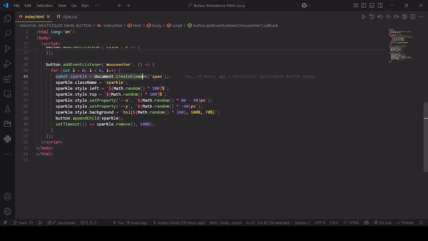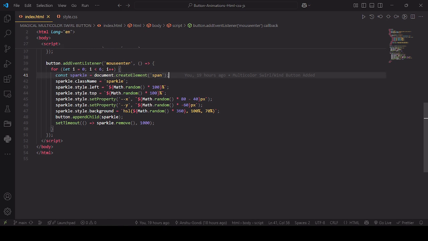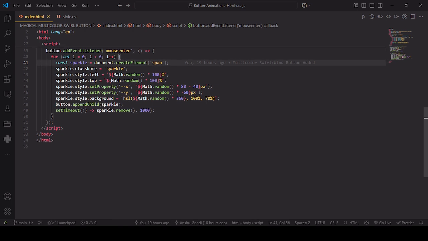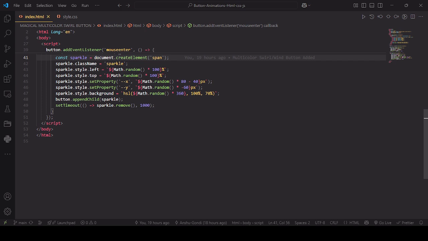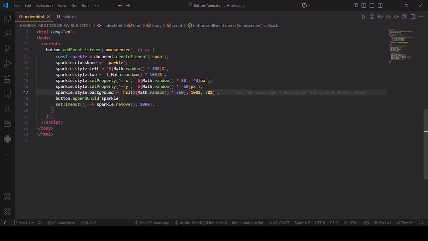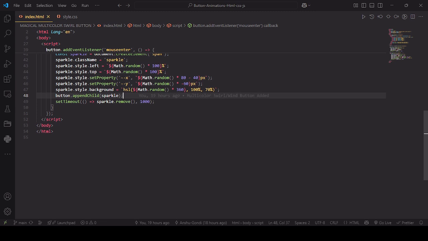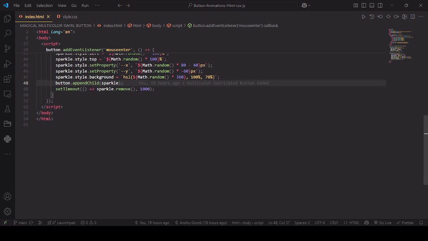It will create the element with the class spark, and it will style it in a random format, setting its properties by these random values. Then it will append it, and after 1 second it will remove it.